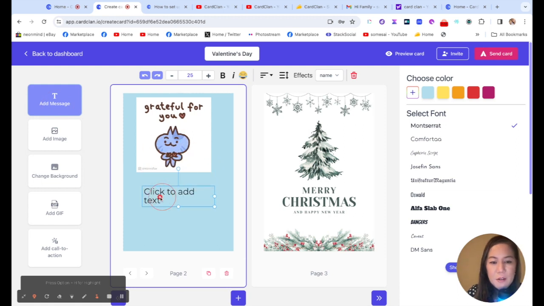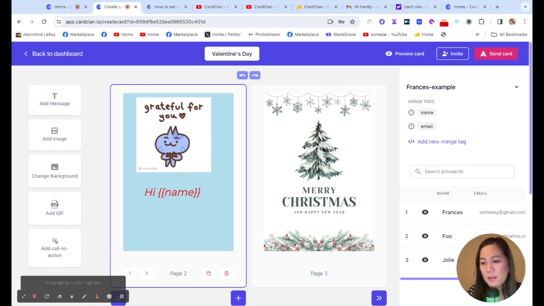I bring this down, double click. I click on hi, and then I could add in the name from the field that I merged in. So personalize it. So I'll say hi mom, or hi Chris, or whatever name I place in here. Then I also could choose the color for my name. I could style my font, increase it, italicize.